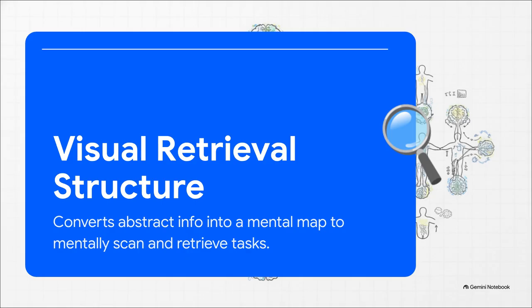That's just a fancy way of saying it's a system that converts abstract information, like a random list of errands or speaking points, into a navigable mental map. You don't need to dig into your pocket for your phone or a sticky note anymore. You literally just mentally scan your own body to retrieve the tasks you've anchored there.